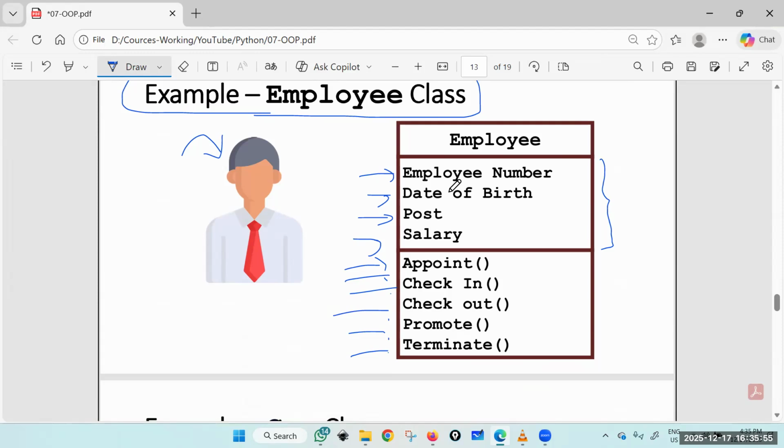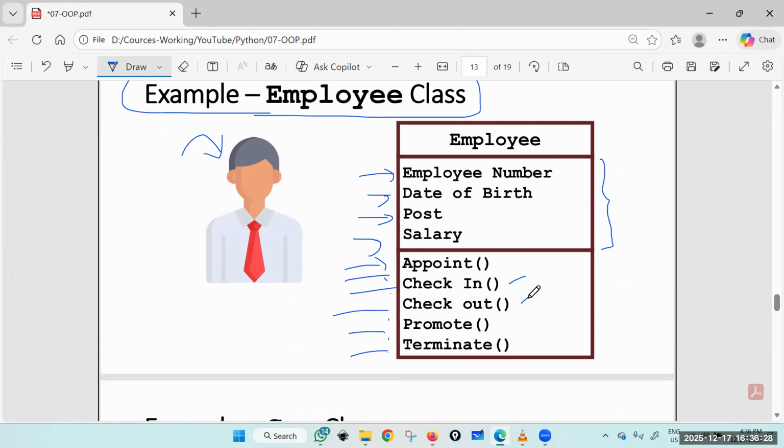Maybe this is an HR management system. Maybe appoint, that is appoint an employee to the organization. Check in, check out, daily check in time, check out time. That is why there are fingerprint scanners and so on, because we are interested in tracking whether a particular employee attended for a particular day's work or whether there's overtime, promotions, terminate, transfer.